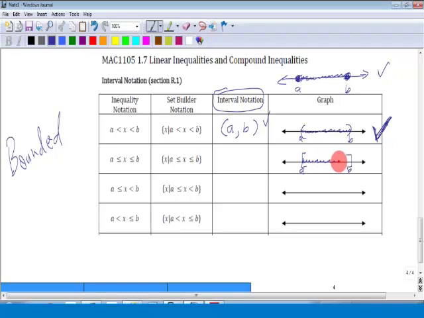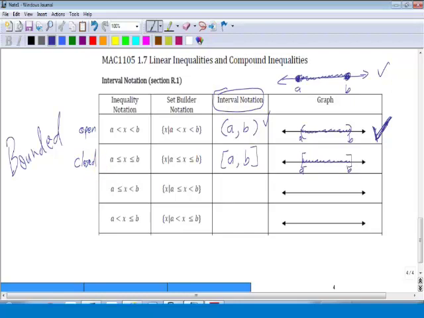That translates well to interval notation. If you want to write this interval using interval notation, you put the A on the left, you put the B on the right, and indicate brackets. A belongs to that interval, B belongs to that interval. If neither endpoint is included, we call this one an open interval. If both endpoints are included, we call it a closed interval. They don't all have special names, but those two are kind of special.